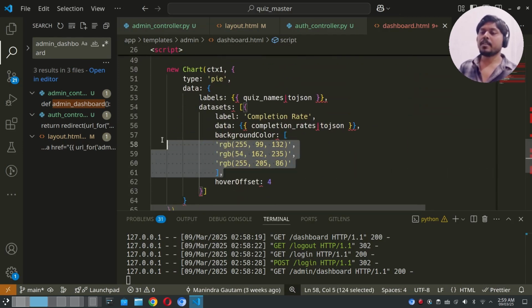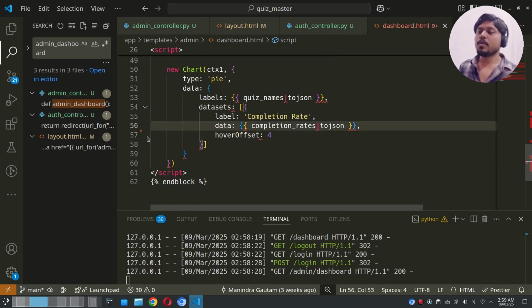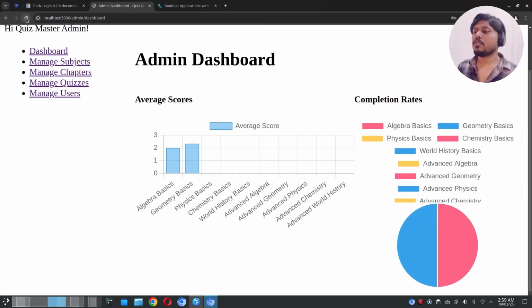If we have 10 labels, it will automatically create 10 colors, so we don't need to provide them. If we reload, now it has configured all 10 different colors automatically.